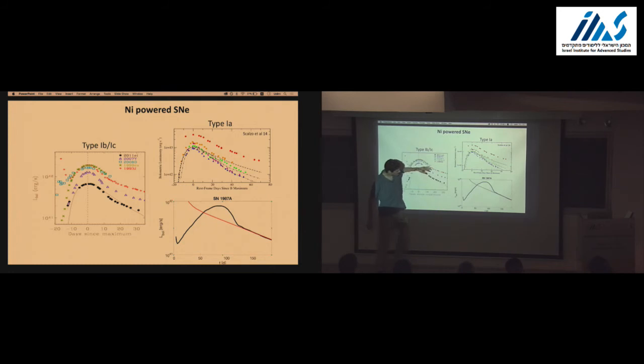But at this side, you see, we expect to see the nickel exactly like in the type 2P. And indeed, in 87A, it is exactly like 2P. In type 1, it's not like 2P. It's not exactly like that. I will say a few words about it later. But this is a point where the diffusion time is becoming shorter than the dynamical time. So we just see exactly what is injected into the system is going out immediately. All this part here, and here, and here, the diffusion time is longer than the dynamical time, and therefore the energy injected is accumulated and suffering from adiabatic losses. So we need to account for that.